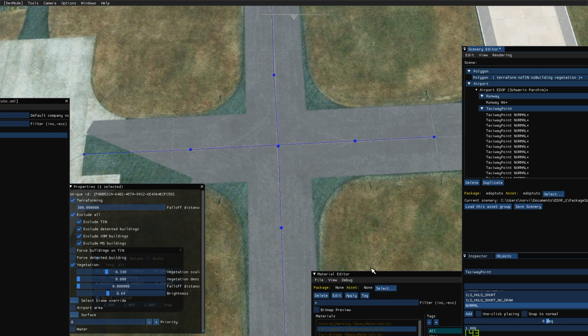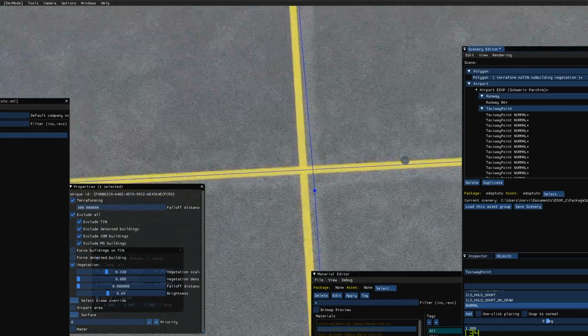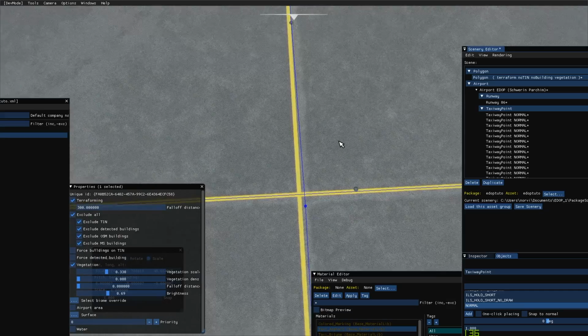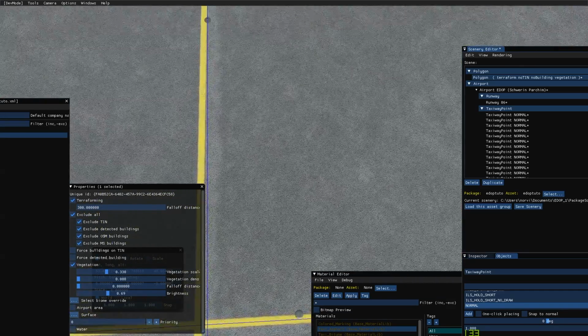So what do you do when you have such cross sections? You basically have a middle point where everything meets up in the same position, and then where the lines come to one point in one line, that's where you're going to place another point. So I'm going to show you now how I would connect these to make this an actual working cross-section. You can already see that both of these taxi lines have been placed here, so that's already working with their own center lines, which is working now, as you can see here.